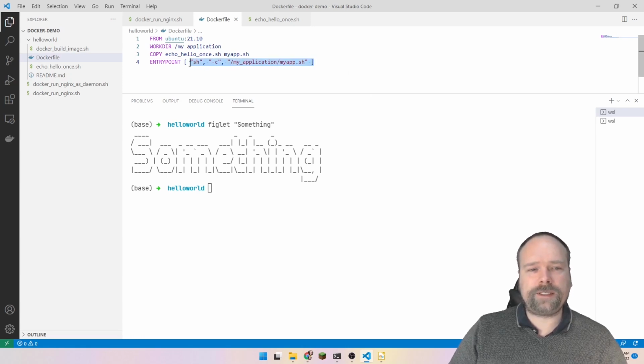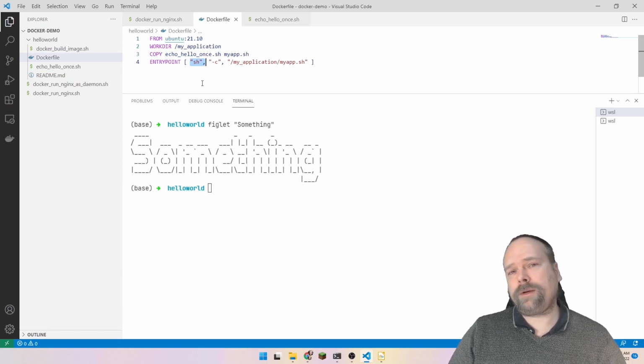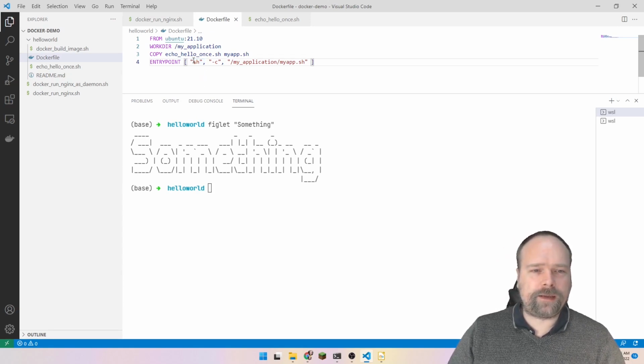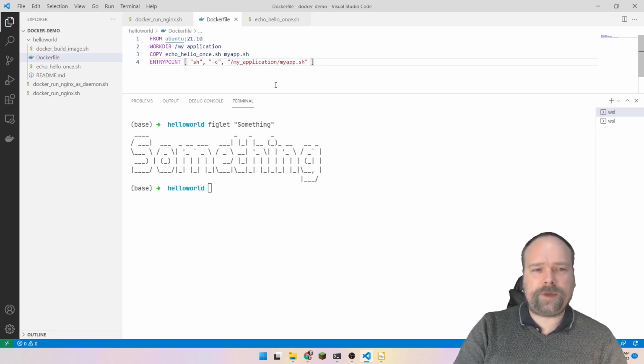This is an array, as you can see, so it is a list of things we want to run. Every time you have a space in whatever you want to run, you need to create that as a new entry in your array. So instead of just writing sh space -c space and then the folder and file name, we need to give it as entries every time there's a space.